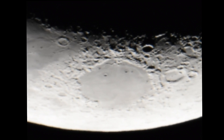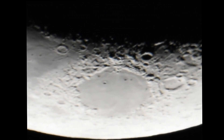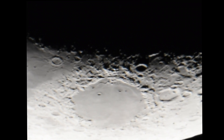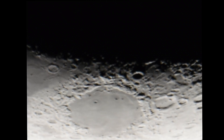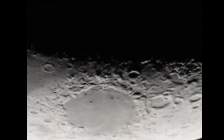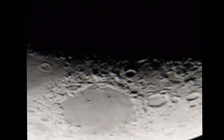Even though the moon is not very thick or wide, we're going to get all along the line of the edge of light and darkness to see all the structures in nice detail. We're going to see a very nice clear surface of Mercurium and all the surrounding paths, connections, and whatever anomalies are on the surface.